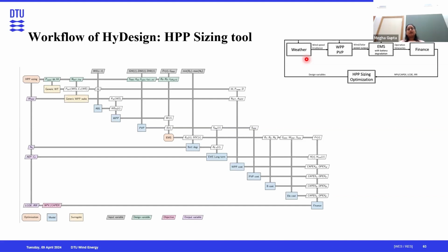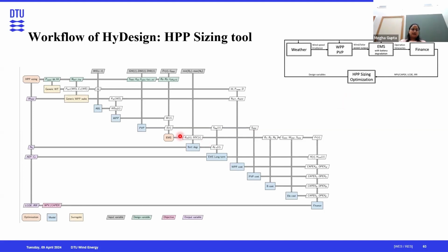This is how the process goes on, and we try to find the best optimal size of my wind plant, PV plant, battery size, and other things like the electrolyzer size if it is P2X, so that we can maximize our profits over the lifetime operation of the plant, or minimize the levelized cost of electricity.